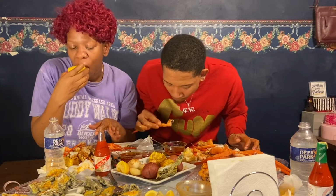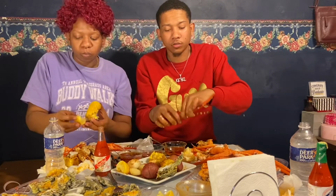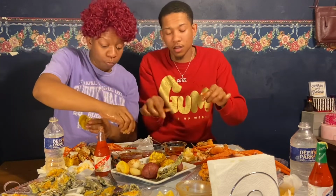This shrimp are so good, though. That was just good. Yeah, after this meal, I'm going to have to lay low. I'm going to lay low.